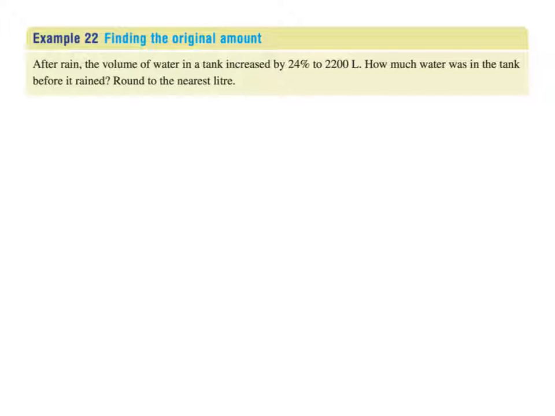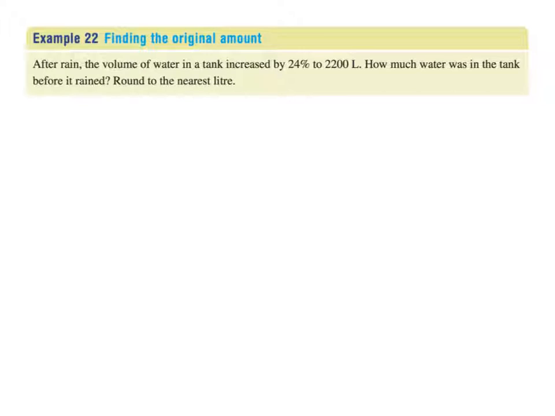In this case, with the question I asked, if we were to increase the volume in a water tank by 24%, how would you do that? Well, you would multiply it by 1.24, wouldn't you? But instead, in this question, we're given the amount after the increase. So we're actually trying to find the original volume.